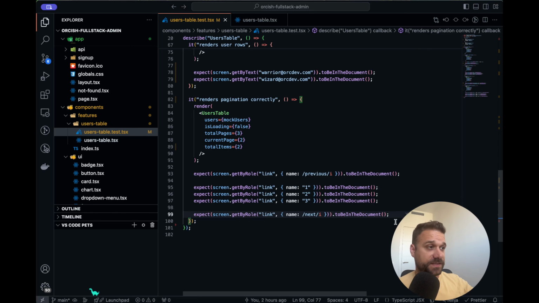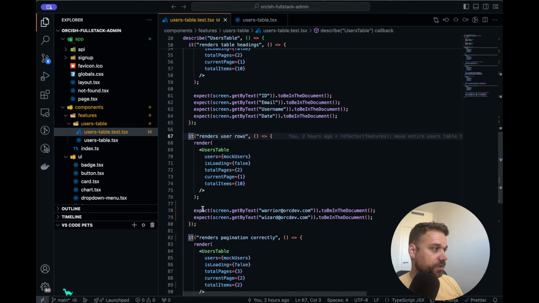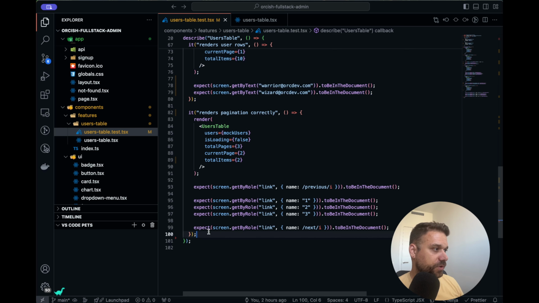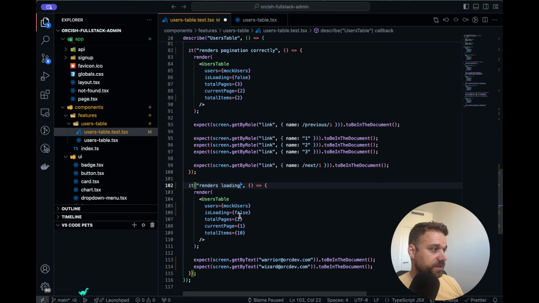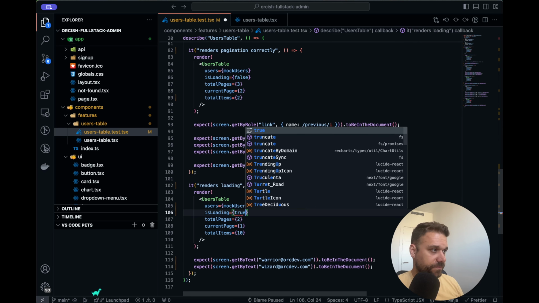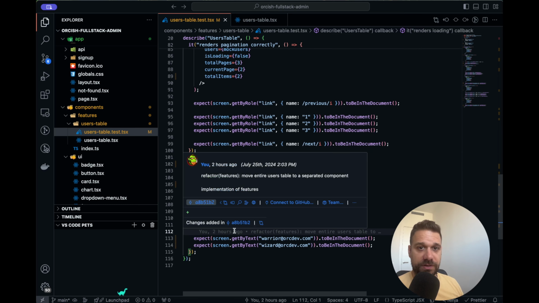And the last test that we are going to write for this component is for loading. So I'm going to copy again this test from here and I'm going to say renders loading. And here we're going to put is loading true. And that one is basically just determining if it's loading or not.